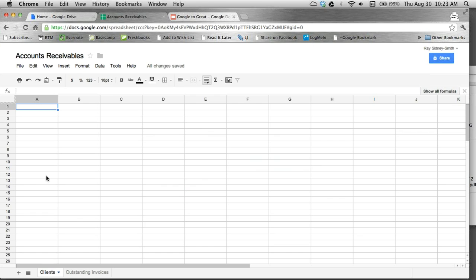Back on the clients tab, or the client's worksheet, I'm going to go ahead and create a column and a row that's what we call fixed. Okay, so we're going to freeze those frames. So you can see here we have this little rope, the horizontal slashed line, but I call them ropes.